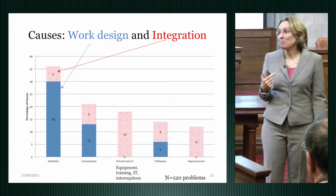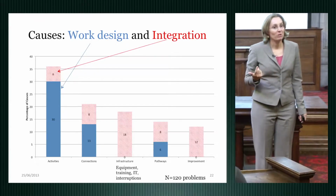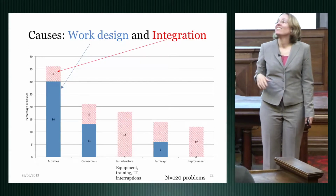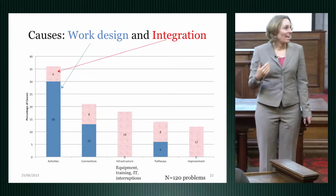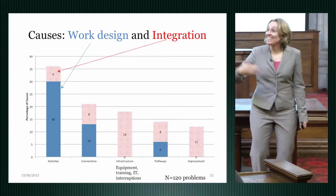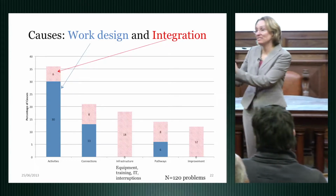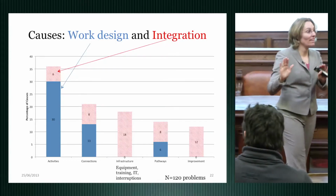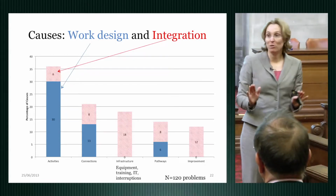Now, the other thing that happens is, because the nurse doesn't know whether the pharmacy got it or not, what does she do? She sends down a second fax. Haven't gotten it for 30 minutes, let me send it again. Now on the pharmacy end, the pharmacy has 2 pieces of information for the same med. So they have to figure out, is this 2 different orders or is it the same order twice?